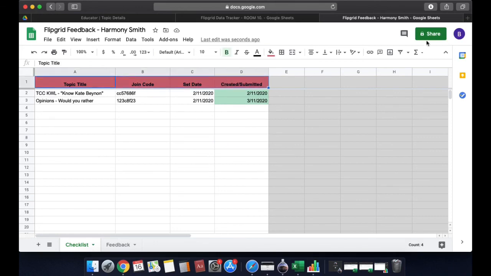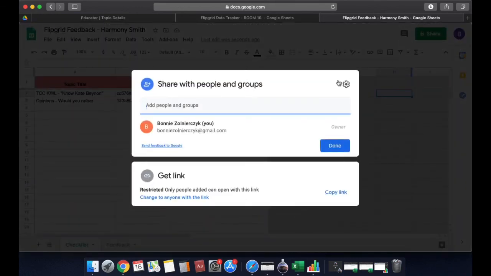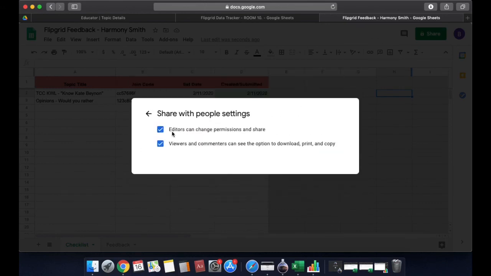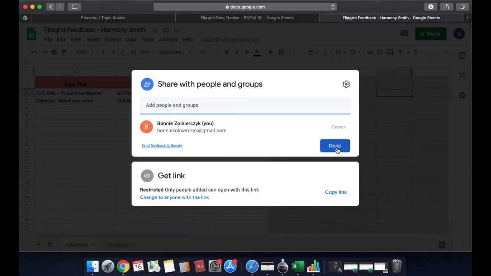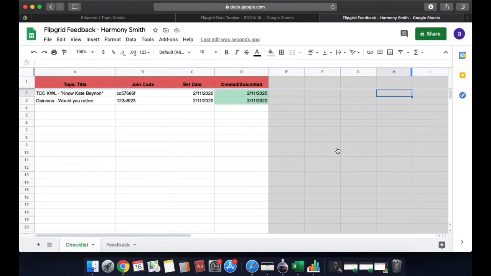If you choose to not have editors, you can remove this ability and have other parties as viewers only. Then you can click done and it will send these to the emails added. That way, when they open the document, they can access this information.